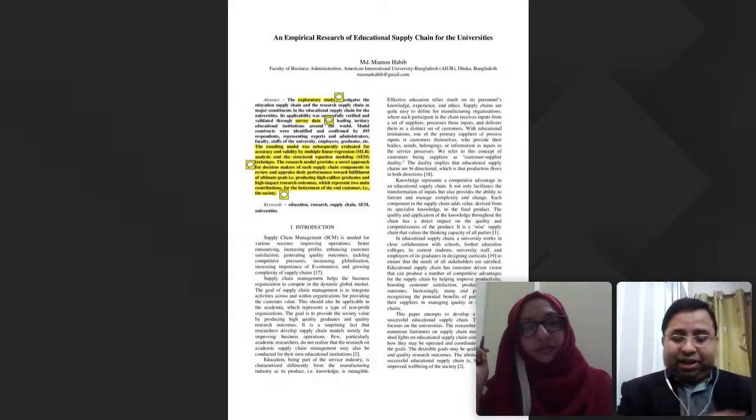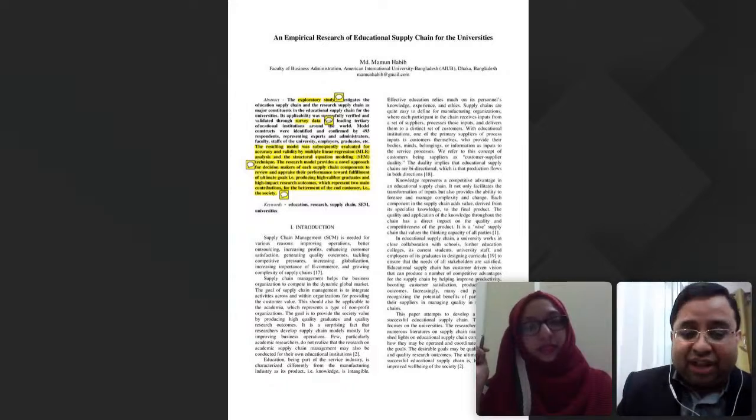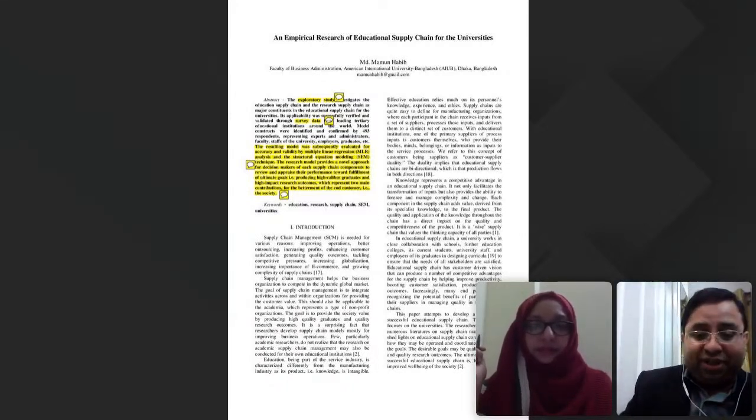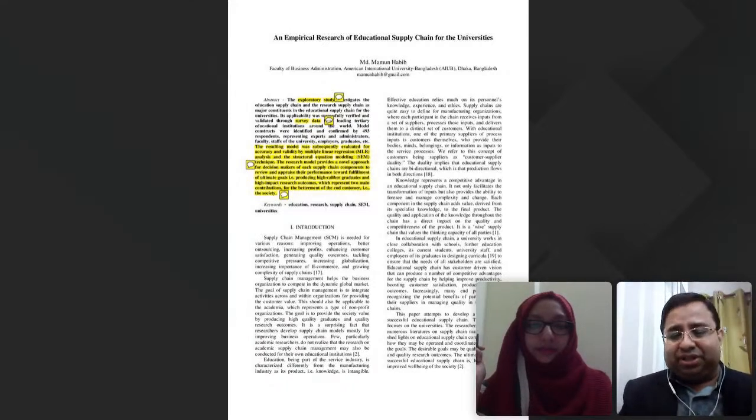So when you submit the paper, the reviewers do the review process. There is a review process they have to do. And after the review, your paper will be accepted or rejected. If your paper is accepted, then you have to go to the conference for the presentation, and you can meet a lot of researchers. So that means you have to go in this way.